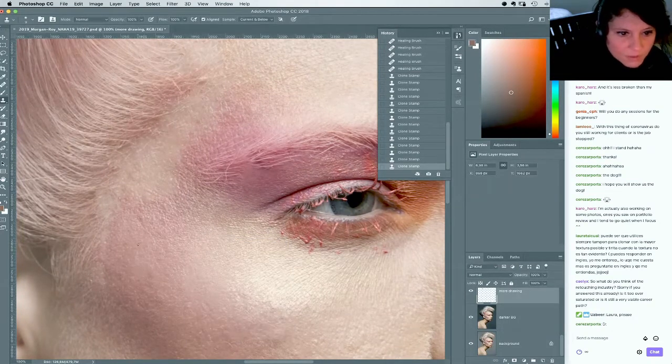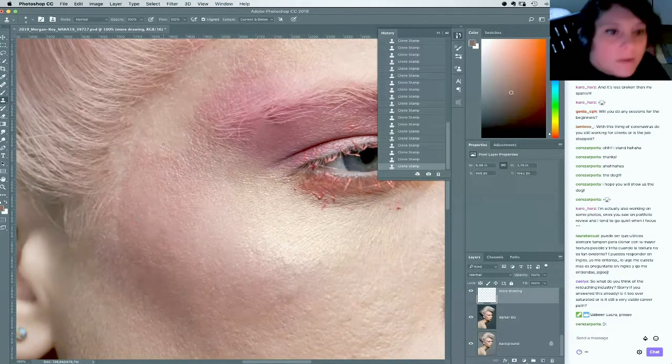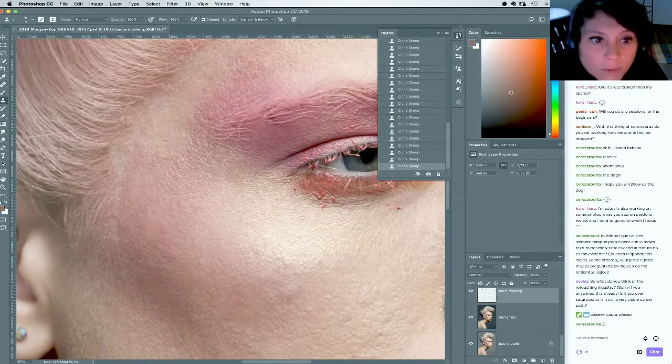I think it's important to understand the difference of the tools. You know, what's the difference between clone and healing and spot healing brush, and then you don't have to rely on what someone else does, because every time someone asks me a question, they say, "Oh, but that retoucher does it like this," and why do you care? You shouldn't care about how they do it. You should care about why they do it like that. If you don't learn what the tools do, then you always depend on other people to tell you what to do, and you never know why.